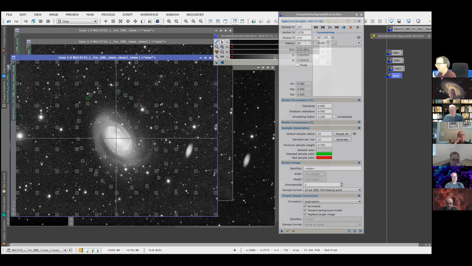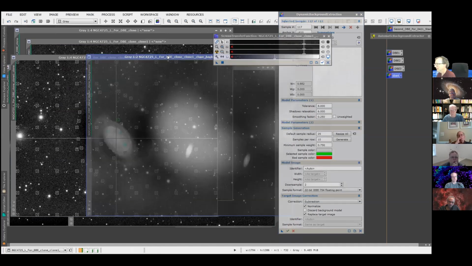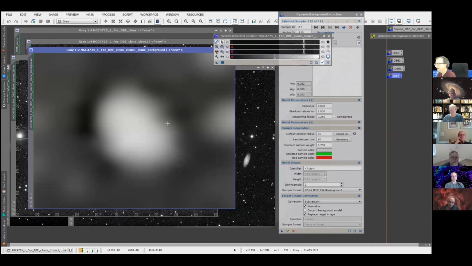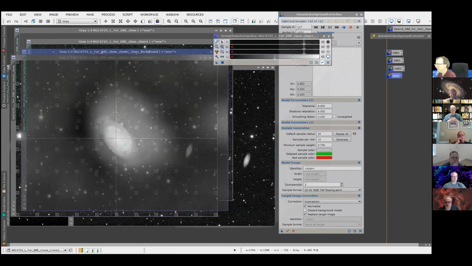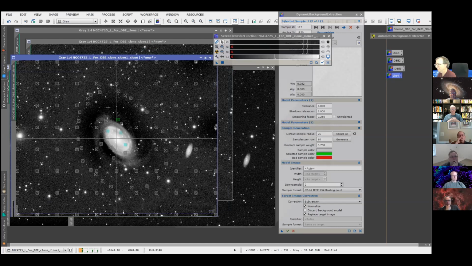So in this kind of area, you would not want to add points because it shouldn't use them. But if you did do that, let's say, and I'll get rid of the discard, we'll see what the background looks like. You're going to see that it incorporated some of that into what it thought was light pollution. And it would subtract this away, which would actually be subtracting some light from our galaxy, and you'll get this effect. And also the star. So that's another giveaway that you've included points you don't want.